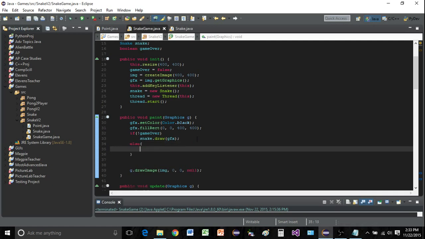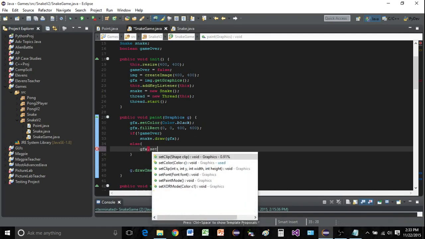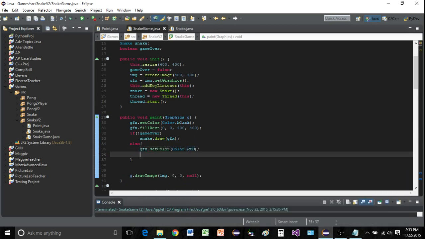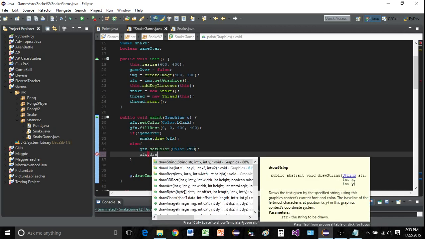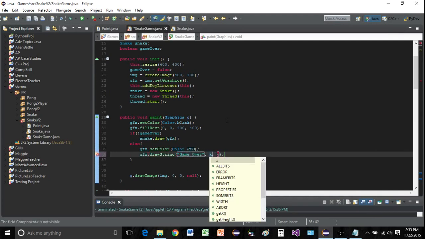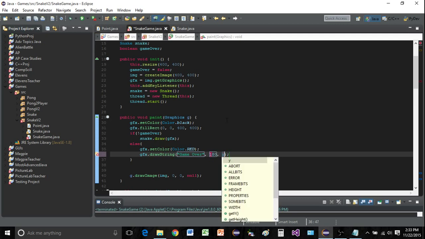Otherwise, then we're going to change the color. I'm going to say Color.red. So this will be for the game over text, and we can say graphics.drawString. Then in here we just specify our text first, so game over, and I'm going to put it at 180, 150.